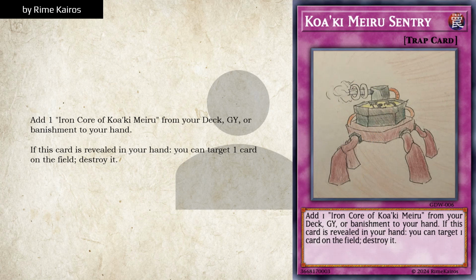And then Koa'ki Meiru Sentry. So same thing is noted on the Minotaur. If this becomes an abusable effect where you can just reveal this on every turn to pop a card and destroy it, you could change it to have it basically as it is. If this card is revealed in your hand, you can target 1 card on the field, destroy it, then set this card to your spell trap zone, just so you can't just keep abusing it. Again, this is just based on me not having tested the deck, but that would be a way to get around it if you felt or someone else felt like it was too easily abusable. But otherwise, I think this is a great card for the deck. Another way to search out Iron Core, and then it has that additional boost based on revealing it with other cards.